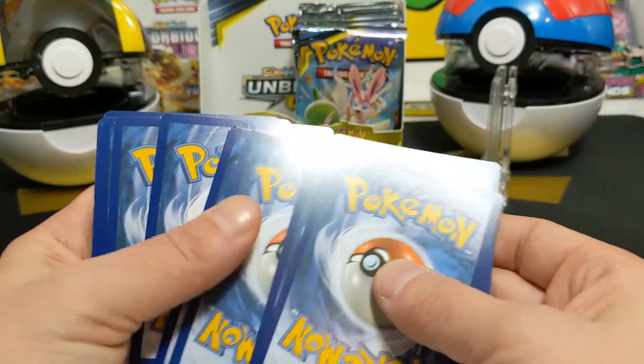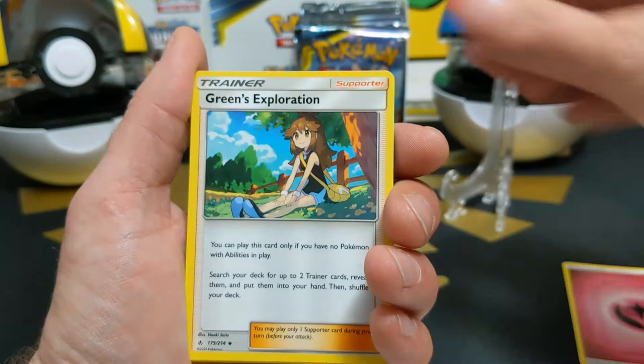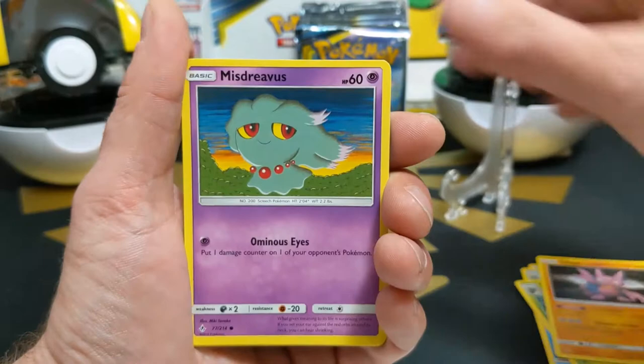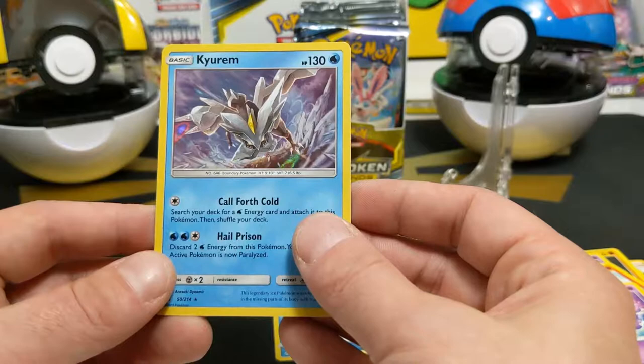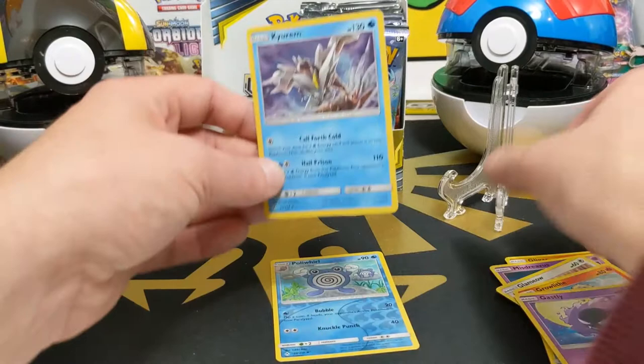Okay, so we've got our energy card. Green's Exploration, a War Turtle. Gloom, Gligar, Misdreavus, Glameow, Glalie. We've got a Ghastly, a Poliwhirl Reverse Holo, and a Holo Kyurem? Sure, Kyurem. Well, that's a holo, so that's not bad.